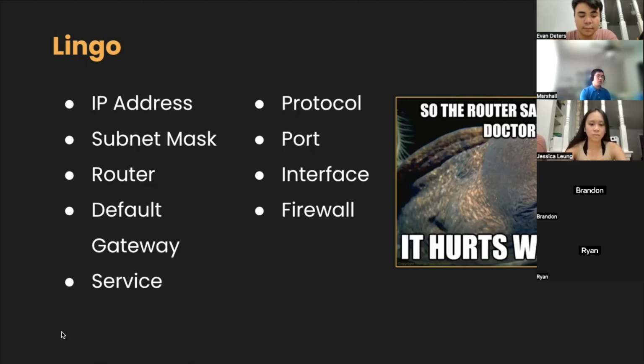They're different ways that network traffic is sent to other devices or throughout the internet. We have ports, which is how you interact with services on other devices. That sounds not the greatest. If Evan wants to chime in.